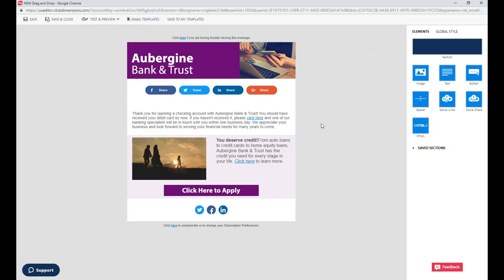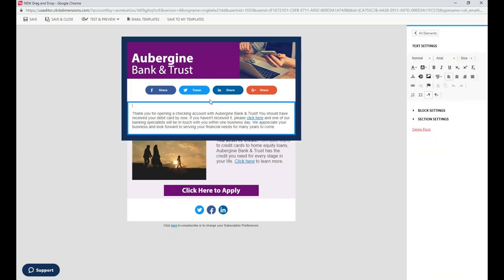So a couple other things I want to highlight here. Again, it's all drag and drop functionality, but once you have your pieces in place, you drill into the pane that you want to make edits and changes with, and this is where additional editing options are going to populate on the right-hand side.